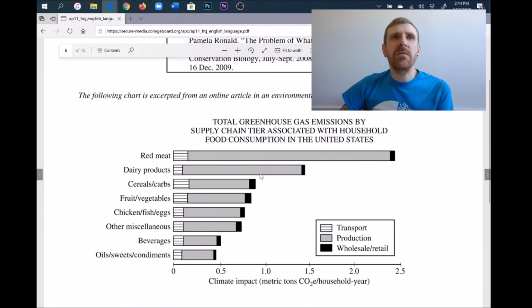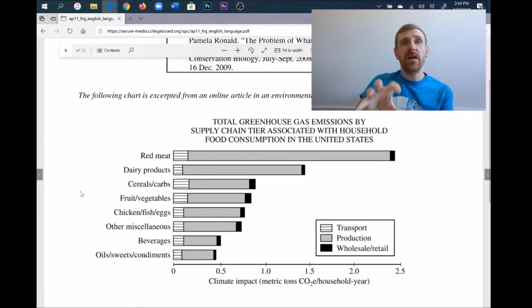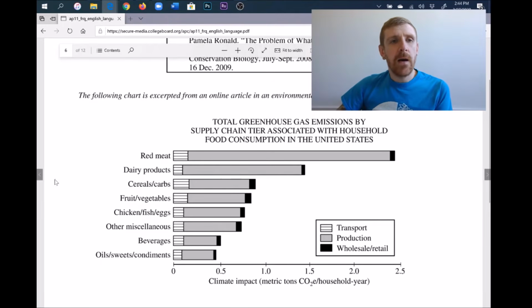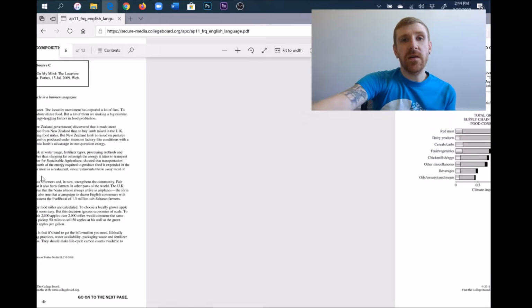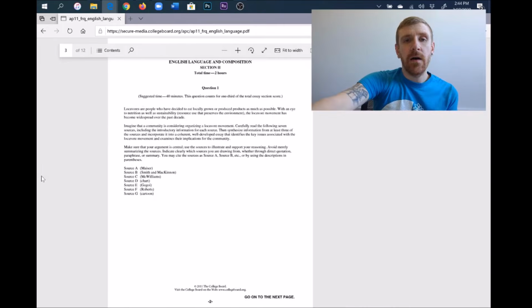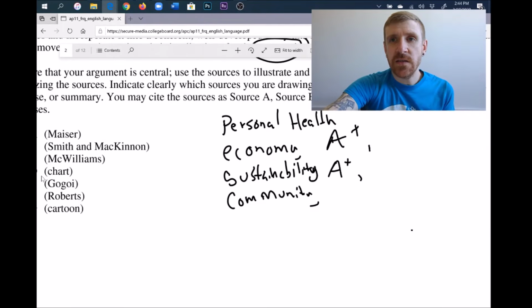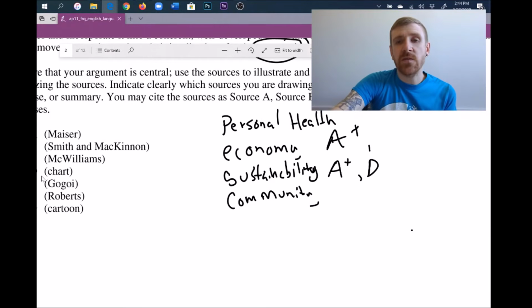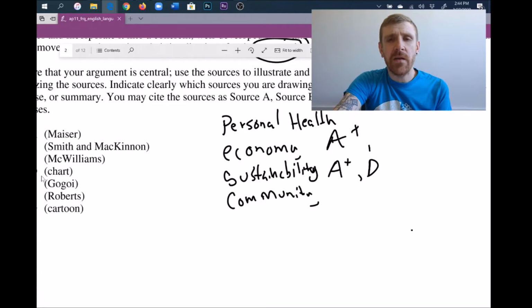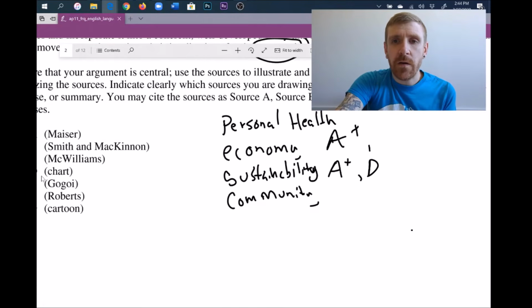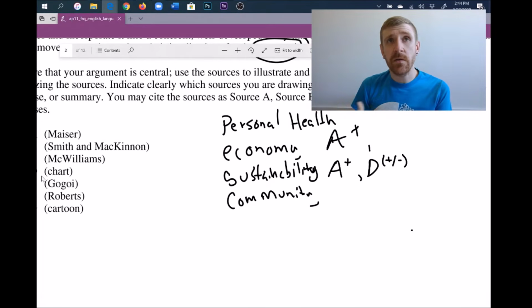Now, this is a chart that can be interpreted in multiple ways, so I want to show my kids how to interpret that, but that's not the point of today. The point of today is that the kids will recognize, hey, this is about sustainability, so I'm going to go back to my first page, and I'm going to make a little note here that says, hey, source D is also about sustainability, okay? And then how they interpret that source, whether it's more positive or negative, they would then mark right here. Can I use it positively or negatively in my argument? Hey, it's better for sustainability, or maybe it's not making that much of a difference in sustainability.